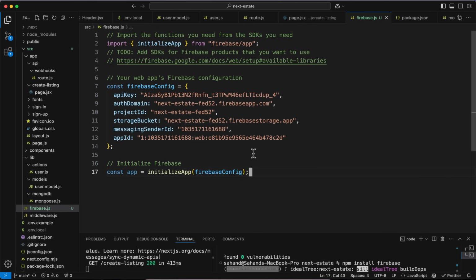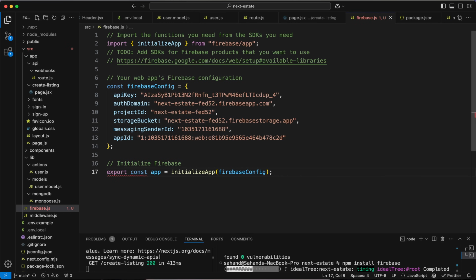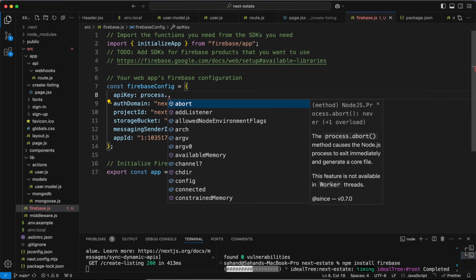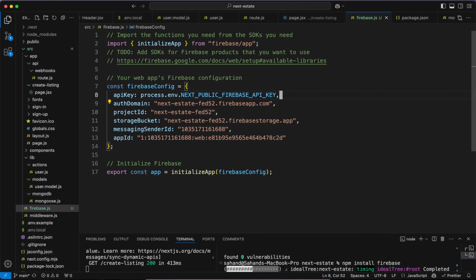So what we're going to do here is to export these consts. And also we want to hide this code. So I'm going to just cut this. And instead, I just want to say process.env.NEXT_PUBLIC_FIREBASE_API_KEY.